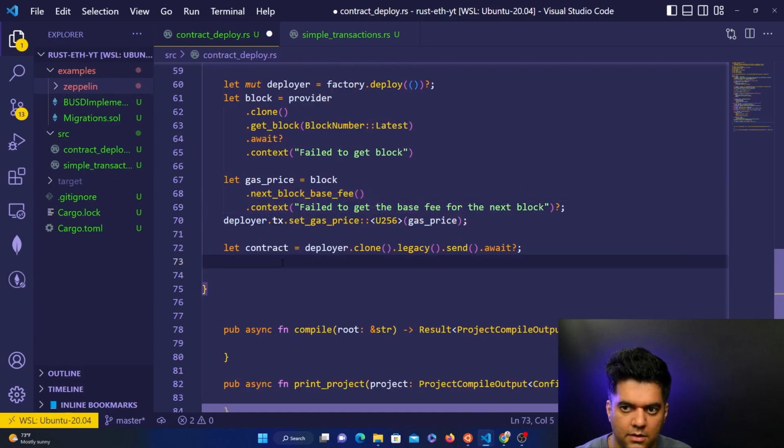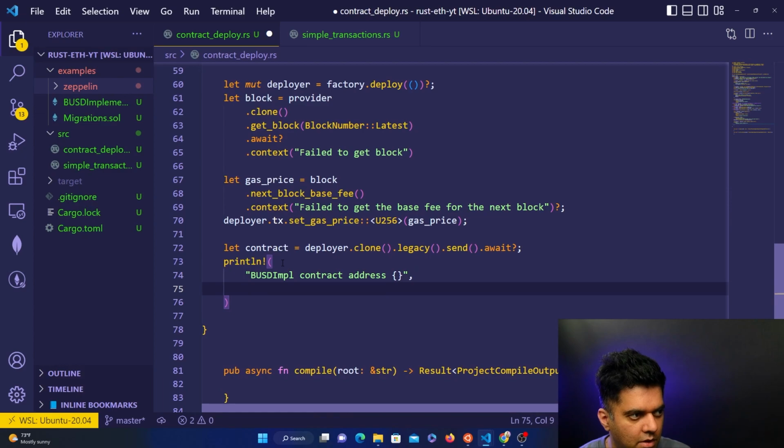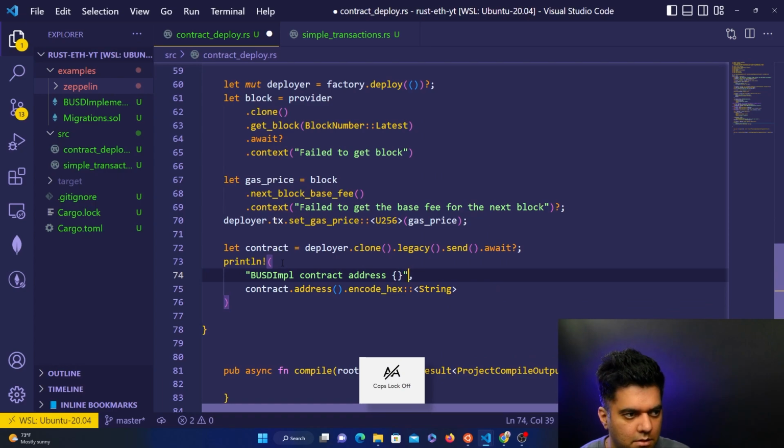And here we're going to println the address of this deployed contract. So you're going to say, implementation contract address is, and we'll obviously have to use our contract object. So you'll say contract.address.encode_hex and string.